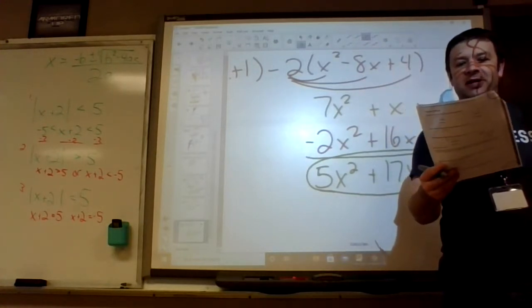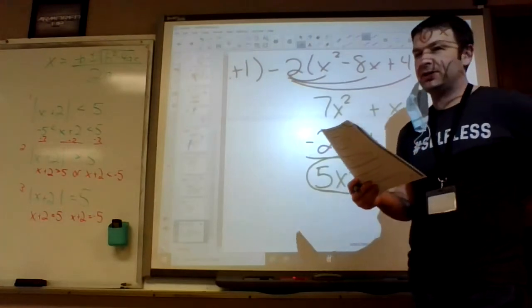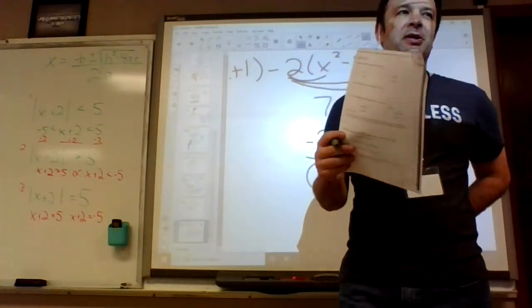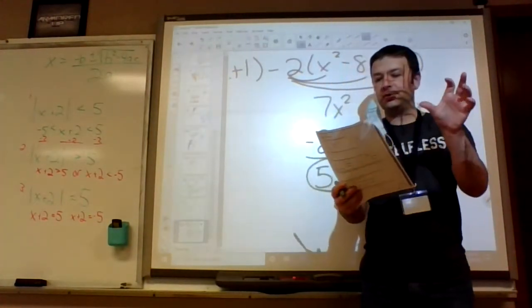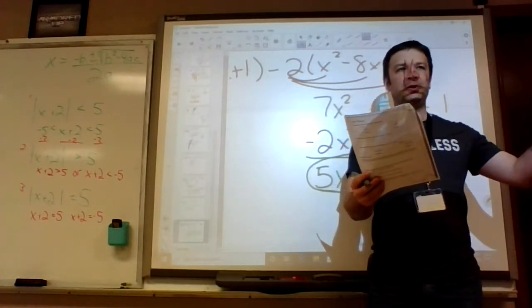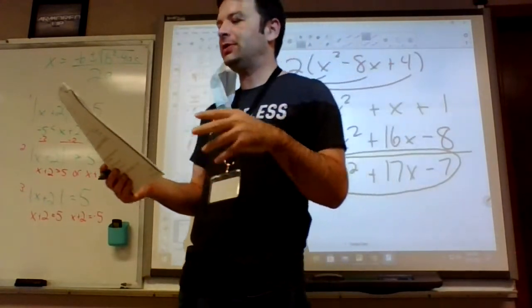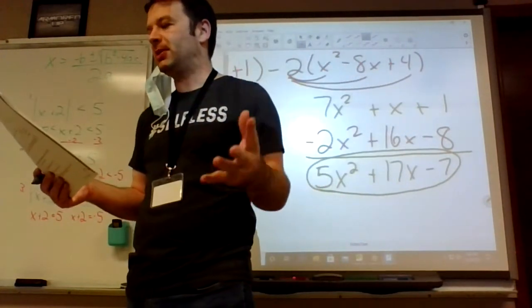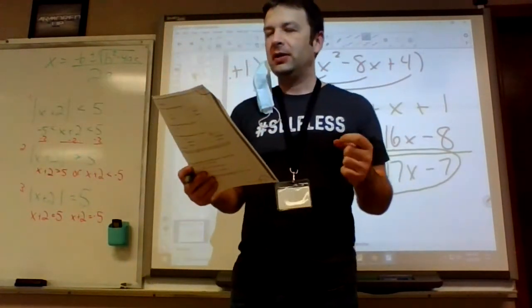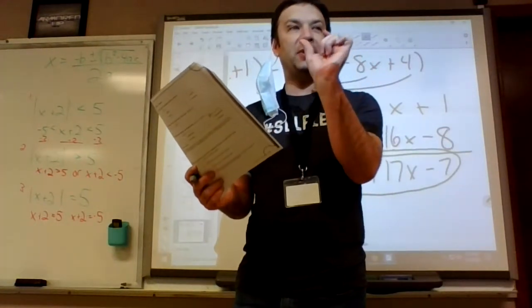17x. How about that one? I mean, minus 7. Okay, that's the final. Can I do anything else? No. You can only add like terms together. How did you get that? I just went through the question. I know, multiplied by that, -2. I was paying attention. I was just like, well, that's where I got originally.